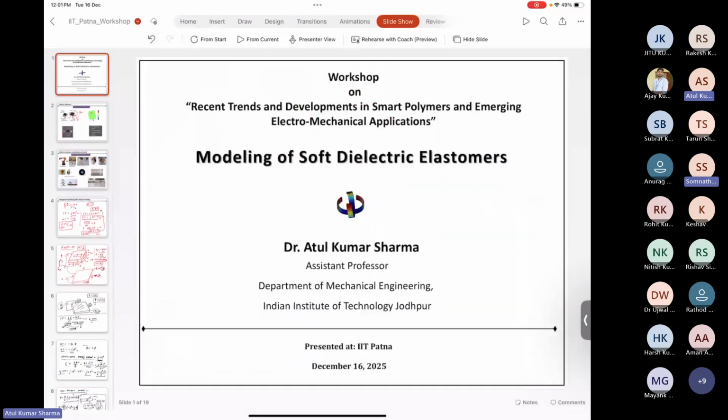So your workshop corresponds to your ANRF project? My workshop is related to soft robotics and these things only. As you said in the inauguration, this is part of an SSR activity. Yes, sir, it is an SSR activity, meaning scientific social responsibility. That means we have to communicate whatever development has been happening in this field, so that it goes to the students and different stakeholders.